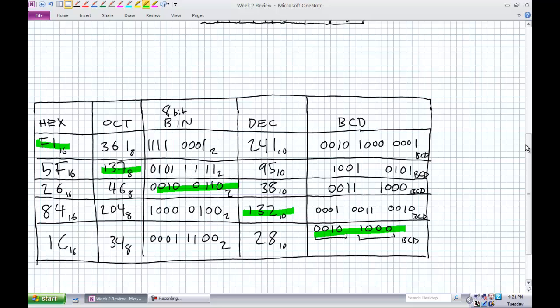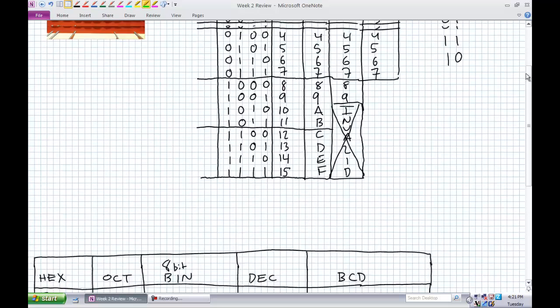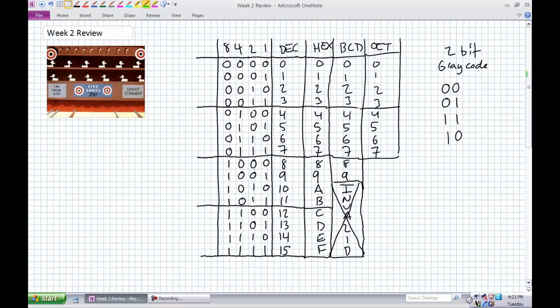All right, let's move on to something we already kind of went over, the range of numbers. What is the range of numbers using straight binary that I can express? Let me rephrase it. What is the number of positions for 12-bit binary, regular straight binary, that I can express?